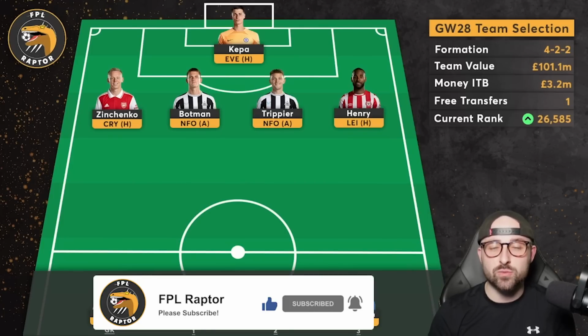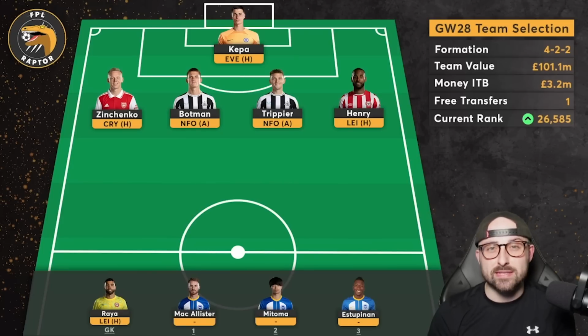Again, I think if you were on a GameWeek 28 wildcard, I would still probably consider it. Maybe you go for someone like Fabian Schär instead, but I'm very happy to have Botman and Trippier this week. And fingers crossed for a Newcastle clean sheet.